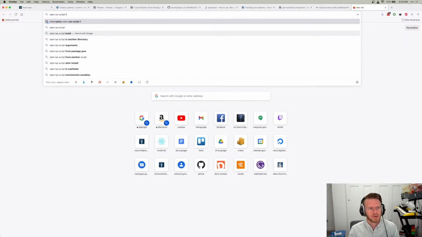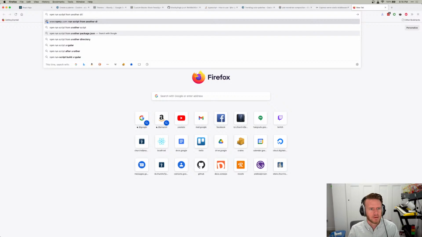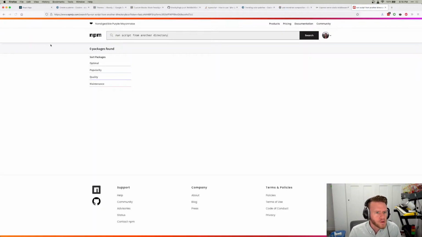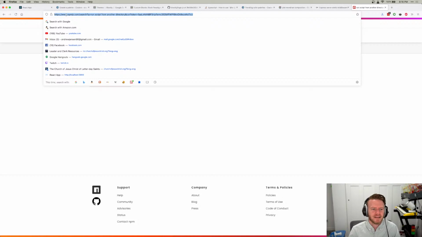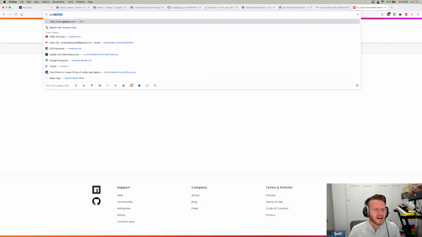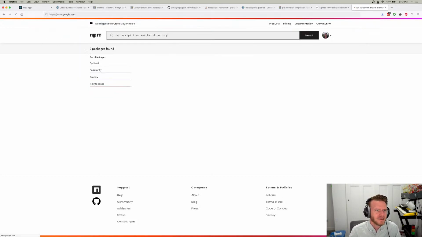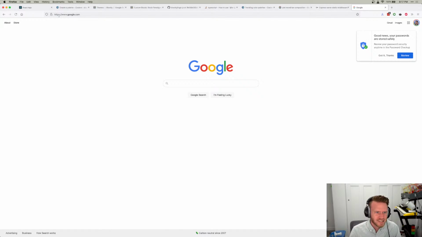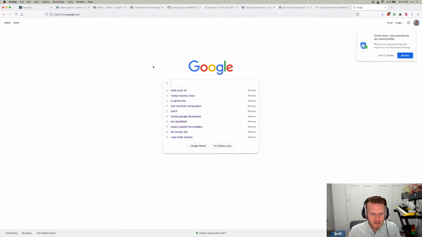npm run script from another directory. Oh, nice. What I just did is I typed in npm space that other stuff, and I have my Firefox set up to search npmjs.com whenever it starts with npm. So let's try this again.